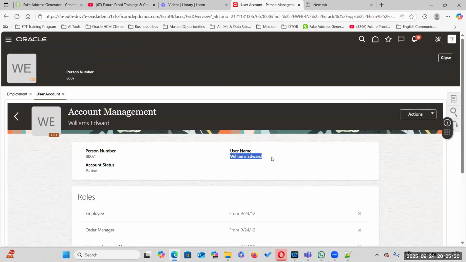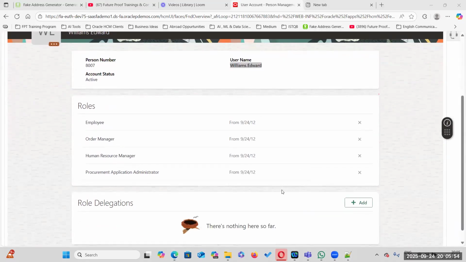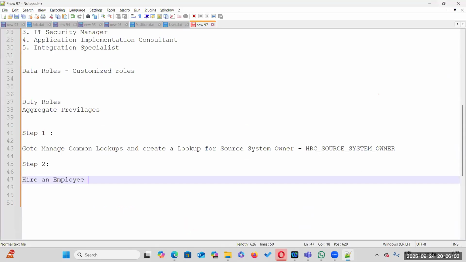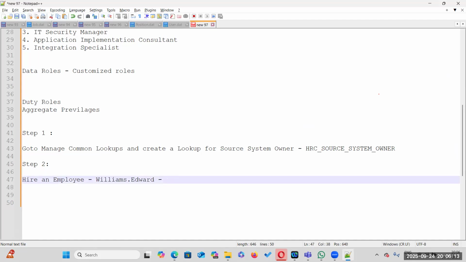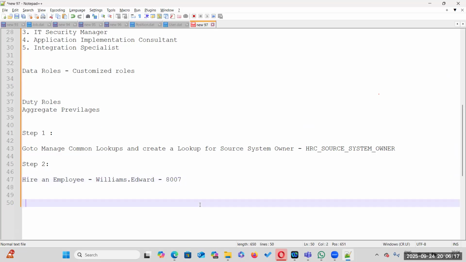So Williams. We want to remove all these things, anyhow we'll remove them. What is the employee number? It's 8007. So see, almost 5 minutes have been saved.